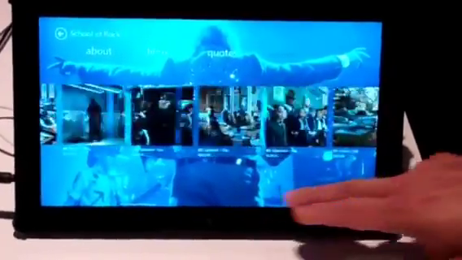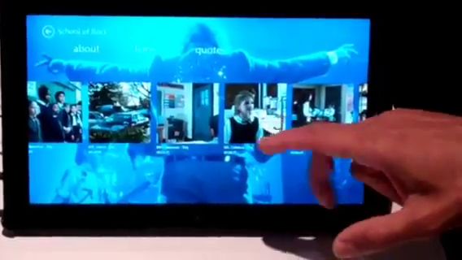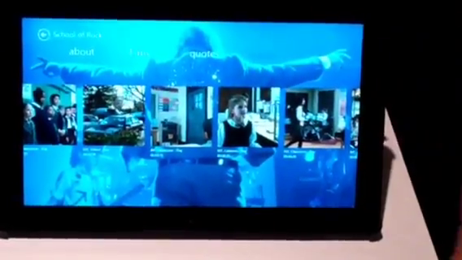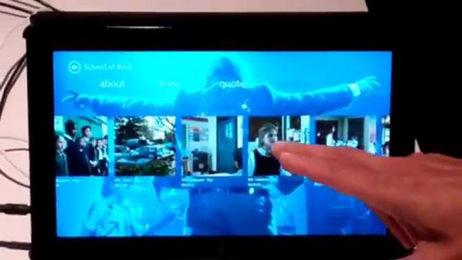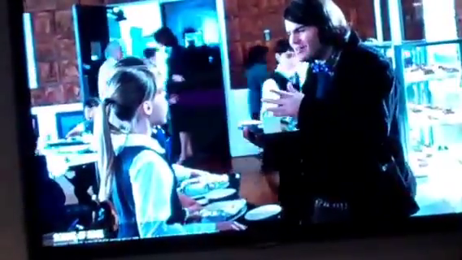And so I can come in, for example, and say, oh, I know he's in this scene. Let me go ahead and click that. And when I do, it's going to change the movie. So I'll just tap it, and that jumps to that scene. So now you have a very rich and interactive experience with SmartGlass. And that's the concept. And this works for movies, TV.